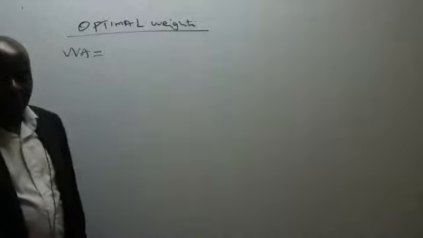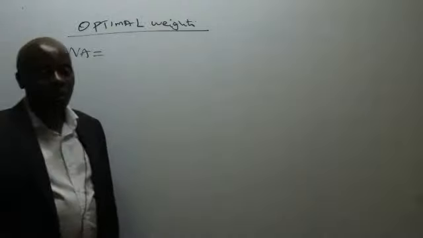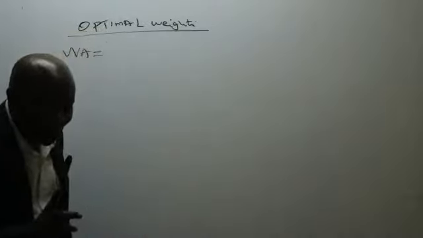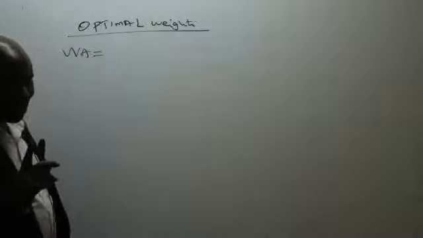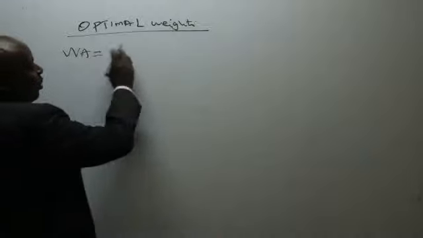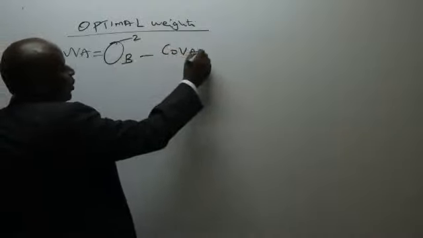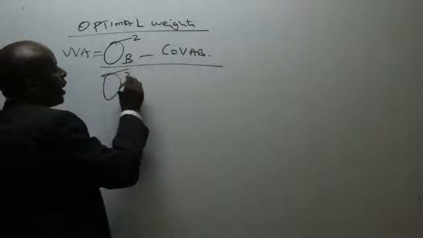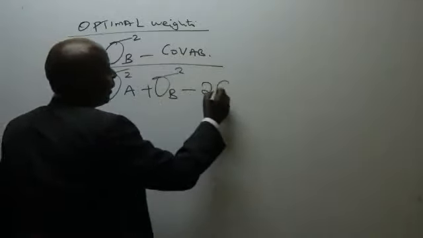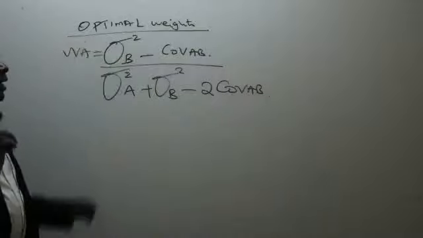So we have Nana. Nana tells us it's variance of A. No, Nana has given us wood. You cannot start with that, and it's true. I have seen how they have done it; they have given me WB. Otherwise, if they say WA, you must start with variance of B. They keep changing. You must start with variance of B minus covariance between AB, all over the variance of A plus the variance of B minus, because there are 2 of them, twice covariance AB.